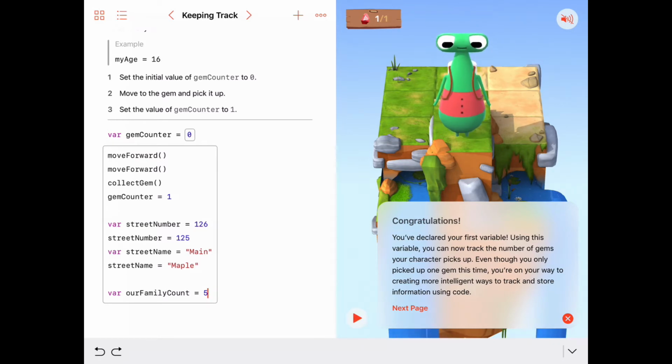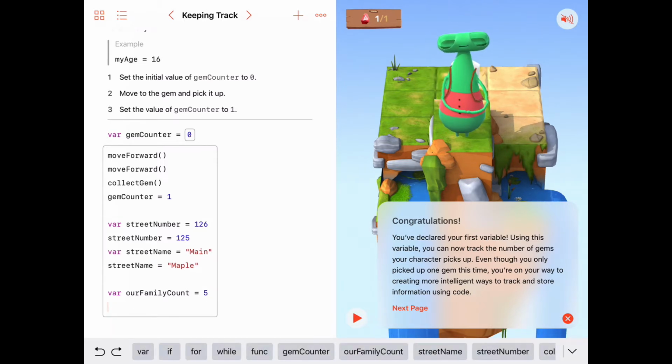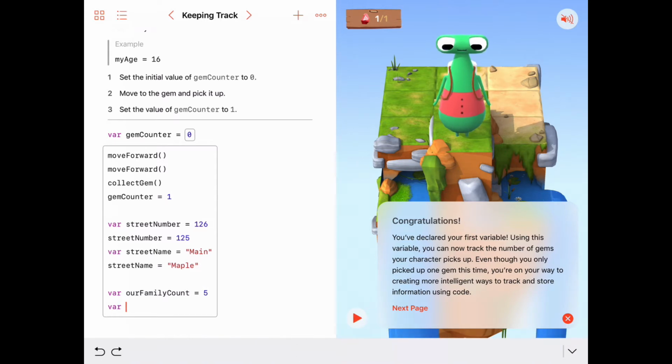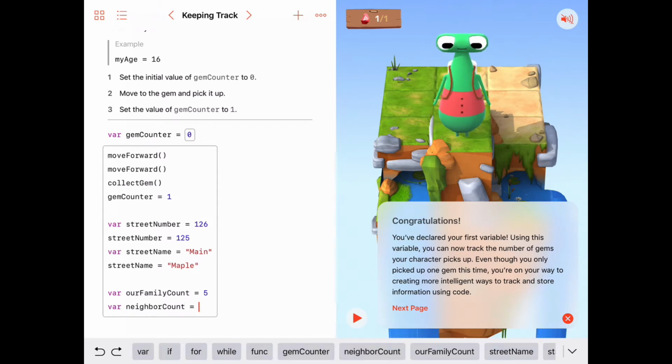Our family count, and let's say we have 5 people in our family. I would assign it the value 5. Okay, then we might make another variable here. Our neighbor count. This is the number of neighbors we have. Neighbor count, and assign that the value, say, 17.